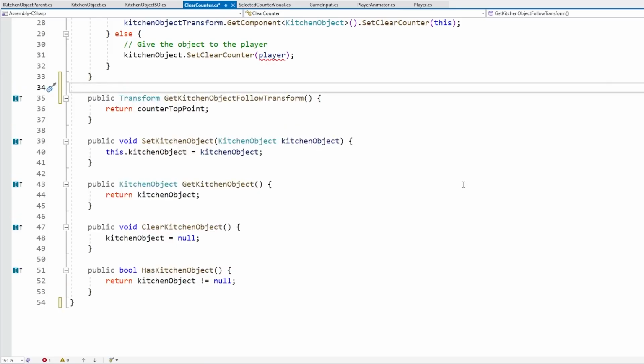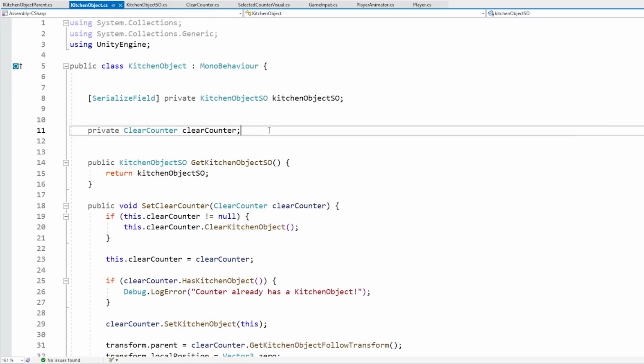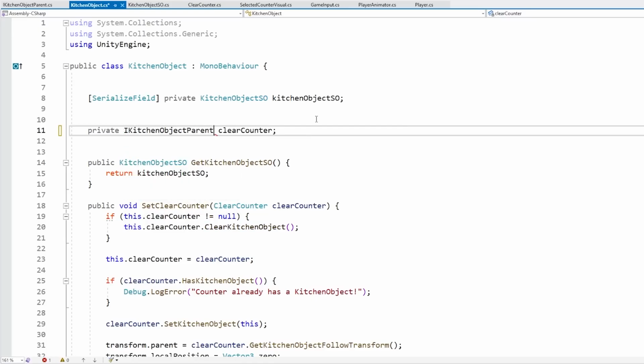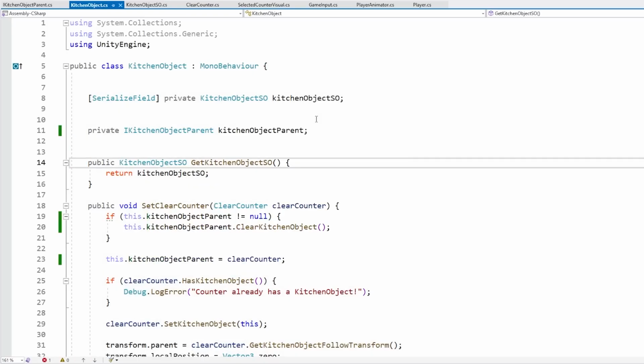Okay. With this, our interface is perfectly working over here on the clear counter. Now let's go into the kitchen object script. For now, we're still working with the type ClearCounter, so let's refactor this to work with a KitchenObjectParent instead. Let's change this type to IKitchenObjectParent, and rename it with Ctrl+RR.